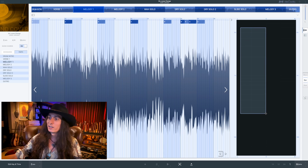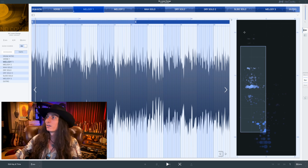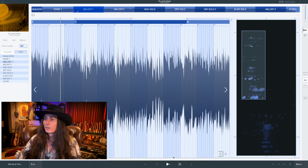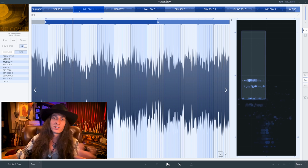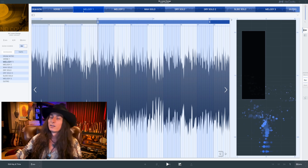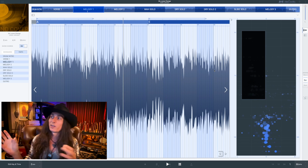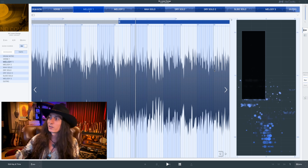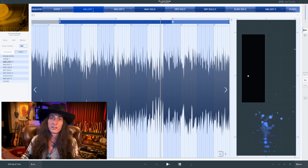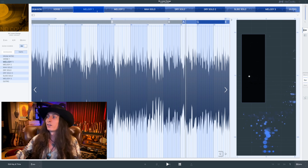Let me highlight that lead again, and I'm going to show you then how to take the lead out. Okay, so I've got the lead selected. I'm going to hit the focus button again. And now it's taken that same selected area out. Instead of that being the only thing you hear, now you don't hear that at all. And now you can play along to the song's rhythm, bass, drums, rhythm guitar, all of that, without the lead in there.